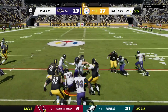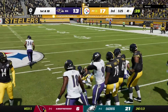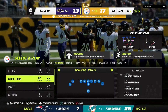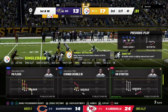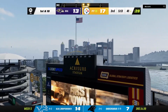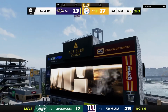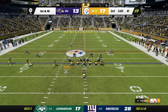On second down now, it's Newman. And they get him down, but not before he takes it across the 40-yard line. 55 rushing yards on the ground for him now on 9 carries. They've got the lead early here in the third quarter, and runs like that are how they established that lead in the first half. I love the fact that you're using the word lead, because they are leading from the front, pounding on the defense right now with the running game, and truly establishing themselves here in the second half.